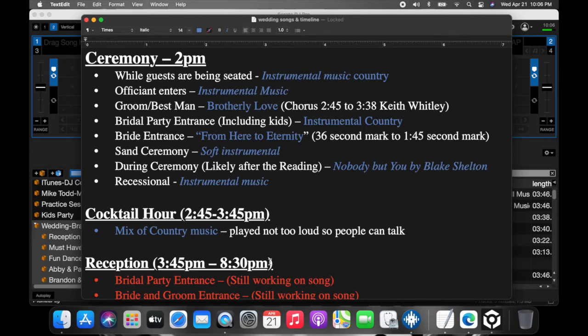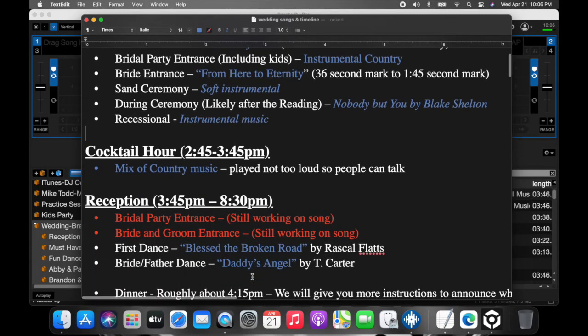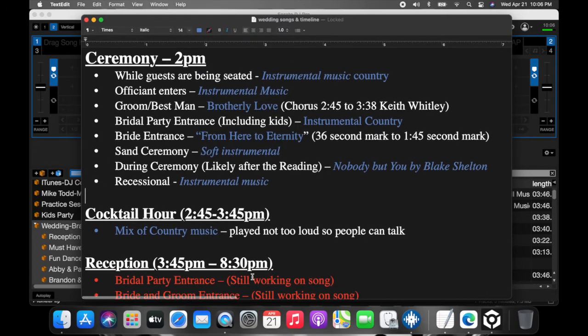We just picked a few to play during the course of the ceremony, because the ceremony's from 2 to about 2:45 when we start cocktail hour. So it'll be about 45 minutes or so, and that's plenty of music. Yeah, that's plenty of music, and there's different parts, as you can probably see.